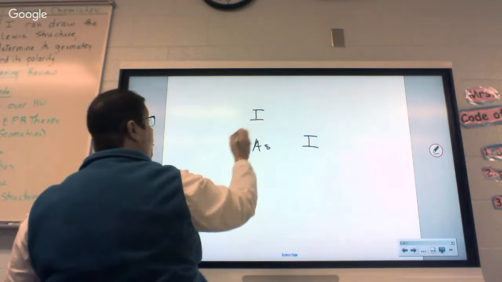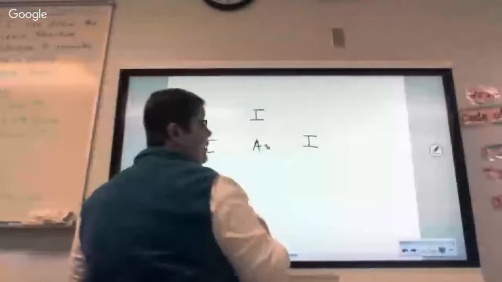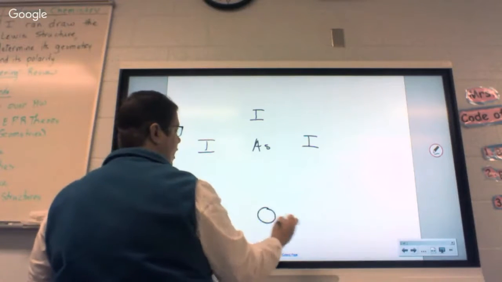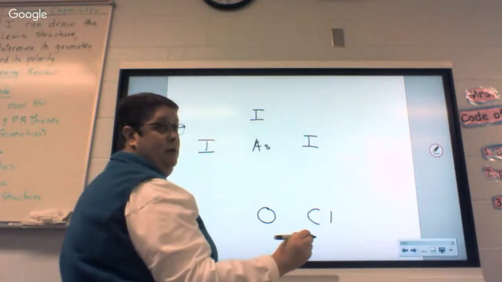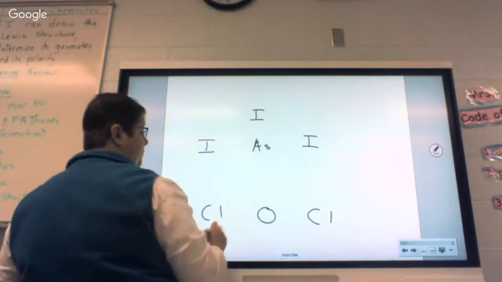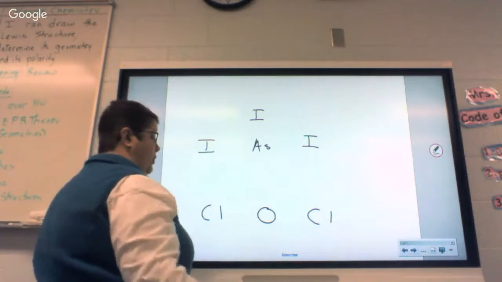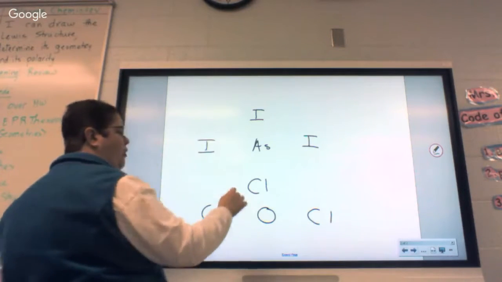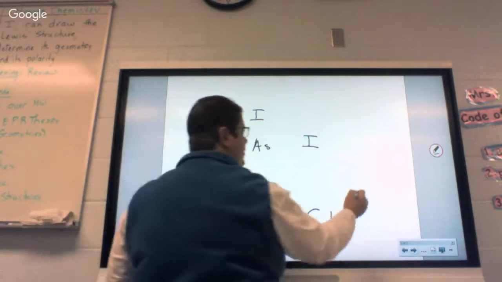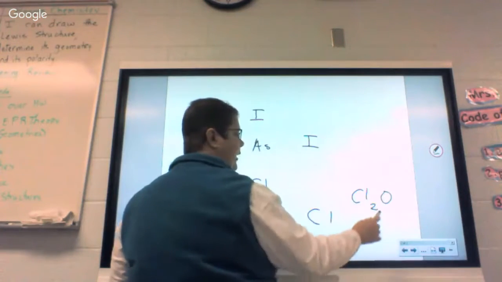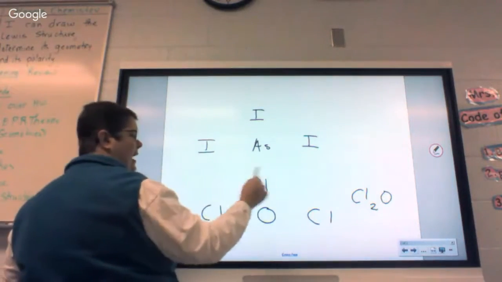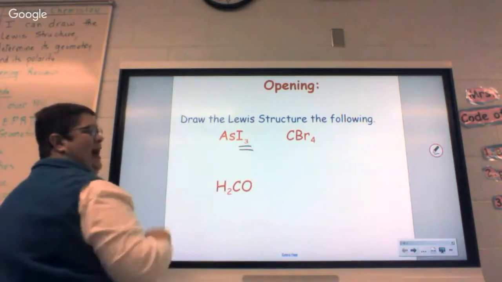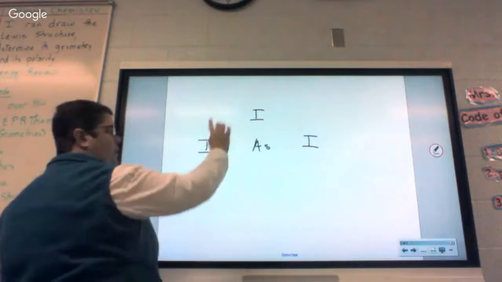Okay? So when we're going over the homework in a few minutes, and I have drawings drawn up here, for example, one of them says Cl2O, I think it was. They had one O. And somebody's paper, I can't remember who it was, had 3 Cl's drawn around it. Then you have 3 chlorines drawn around the O when it says Cl2O. No, there's only 2 chlorines. So you can't have 3 of them. So when you look at the formula and it says 3 eyes, you are only allowed to have 3 eyes.